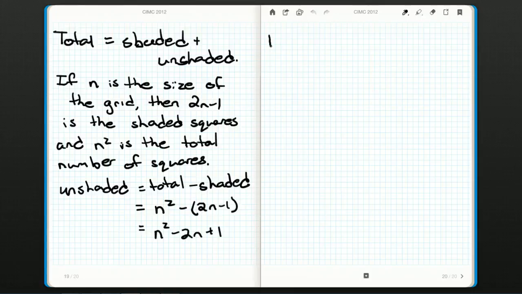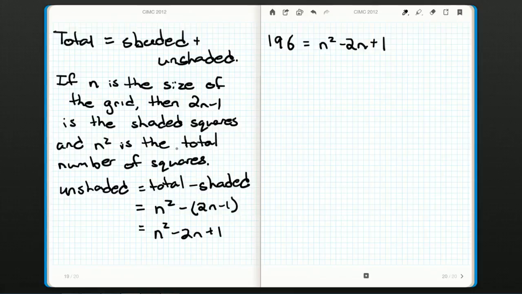So we know that this formula holds. And now what do we need to do? Well, we need to figure out the total number of squares. That's what the question's asking us for. So if we were to figure out n, we would just need to square it, because n squared is the total number of squares, as we remark over here on the left. So we've set up this equation. We'd like to solve for n.